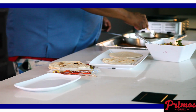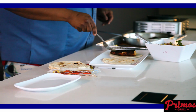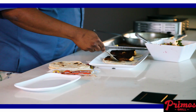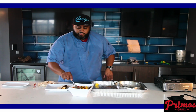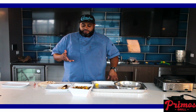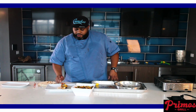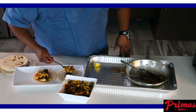Take one piece of fish. And if you want, you can put cabbage, some slaw. I just like to use the mango pico de gallo. It's very refreshing. Add a good little heaping portion in each one.